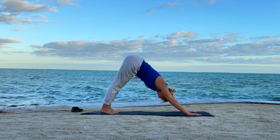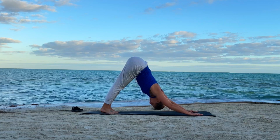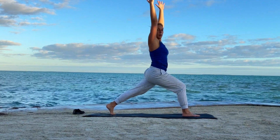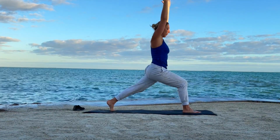Tuck those toes under into a downward dog. Taking a breather, feeling that stretch. Bringing one foot forward to a crescent lunge. So my back left foot is facing forward. My hips are both forward.